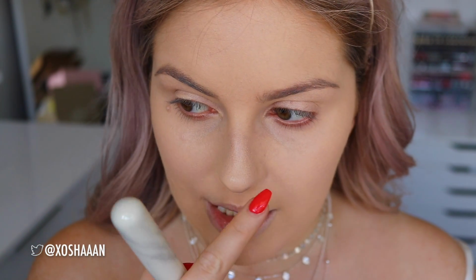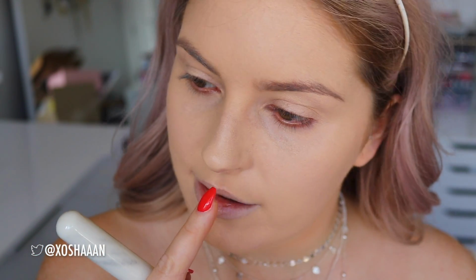Just wiped the excess foundation off my brush so I can kind of, oh, it's really showing up every dry patch of skin. Wow. Okay, low exposure so you can see every little bit of texture. You can see on my nose where I've got quite dry skin, it's kind of gripping to the dry skin. Can you see that? And same thing down here, I've had pimple treatment on, so it's obviously dried out my skin a little bit just around here, and you can definitely see that.